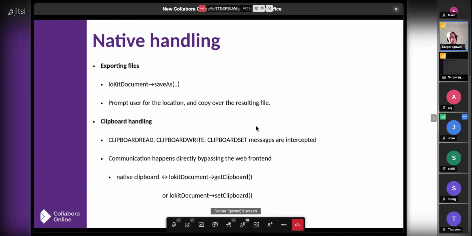And basically, in the end, through these three commands, communication directly happens between Qt's clipboard handling libraries and the LibreOffice document, like core access that we have through LibreOffice Kit using get clipboard and set clipboard. And this way, we can just take the stuff in the native clipboard and put it right into the LibreOffice Kit and vice versa, and we can take it and put it into the native clipboard.